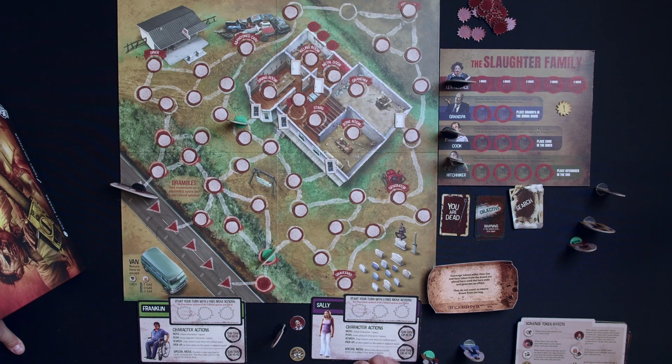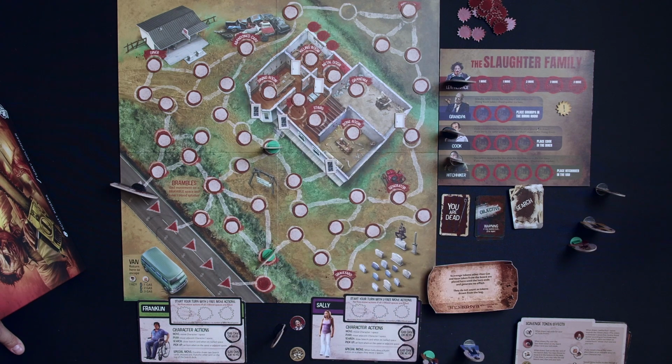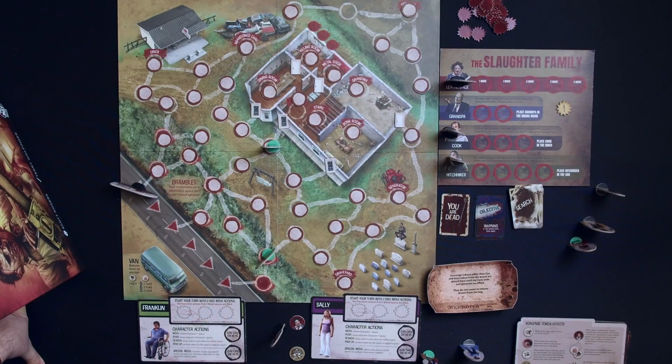Oh, well, another Leatherface token. So he is going to get even closer. I'm going to cheat and get an action token. Yeah, I'm going to show you some stuff. It's okay, we're professionals. All right, so you get an action token.